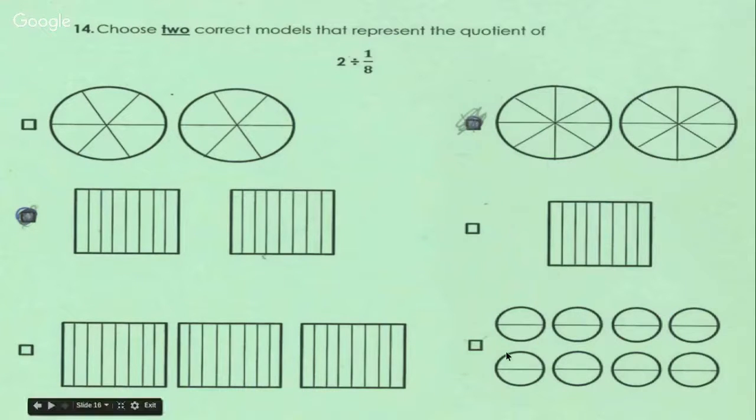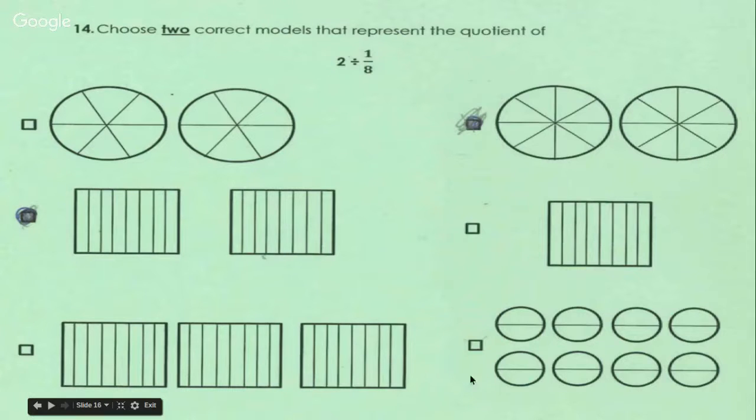This is really close. This was kind of a tricky answer here. This one actually represents 1, 2, 3, 4, 5, 6, 7, 8 holes divided into 2 pieces. So if we're counting pieces, we would actually get the same amount, but the modeled question here would be 8 divided by 1/2, because there are 8 holes, each of them cut into 1/2. And since we are starting with 2 holes, that eliminates this bottom right-hand choice as well.